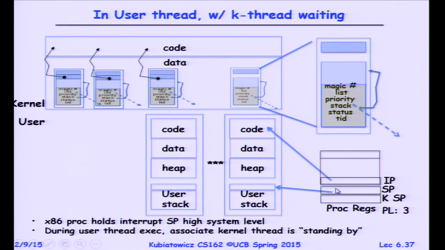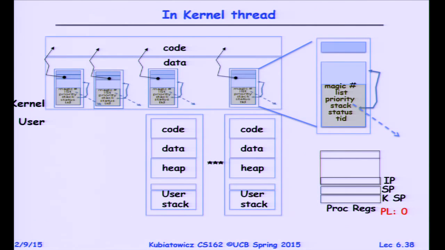So here's an example of some user code where there's an instruction pointer, there's a stack pointer. Its particular kernel thread is actually technically asleep because it's not in use. So it's basically just a structure there waiting for entry into the kernel, but we actually have a pointer to it in the right registers so that when this code might make a system call, the right stack can get swapped in. Okay?